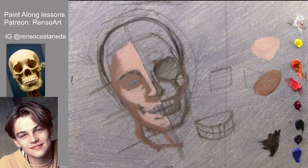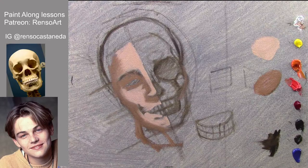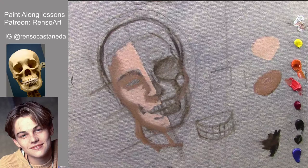I'm comparing again. Remember, I have the photograph next to my canvas, and right now I'm moving my eyes, keeping them squinted down and moving really fast. Okay, let's continue.